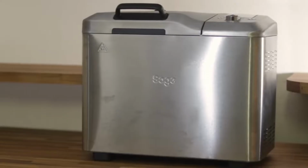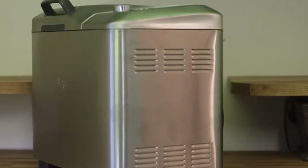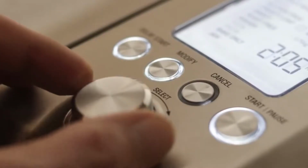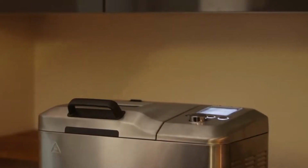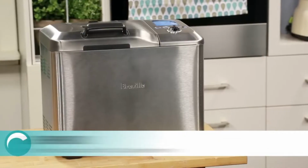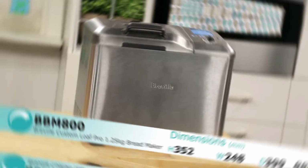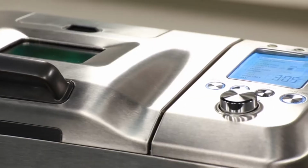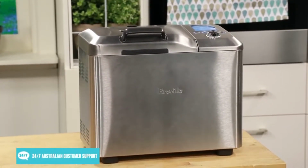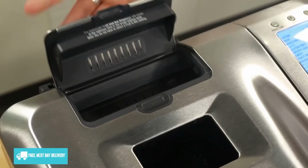This bread maker machine is equipped with smart features like an automatic fruit and nut dispenser and adjustable settings for loaf size and crust color, and ensures consistent results every time. With the ability to bake loaves up to 2.5 pounds in size, it's suitable for both small and large households. Whether you're baking for yourself or feeding a crowd, this bread maker has you covered. Despite its advanced features, the Breville Custom Loaf Bread Maker is user-friendly thanks to its intuitive interface and clear LCD screen. Novice bakers can achieve professional quality results with minimal effort.